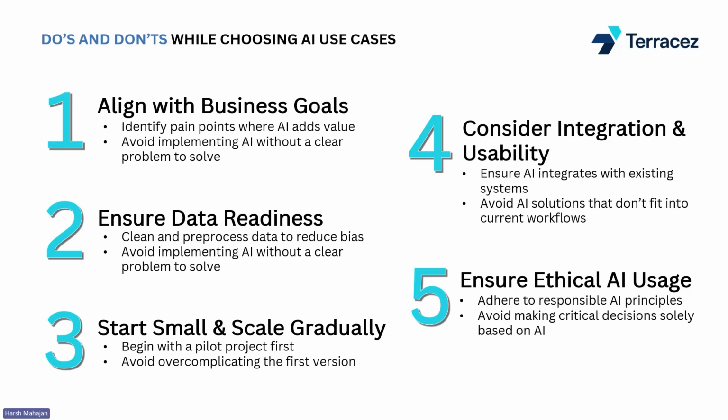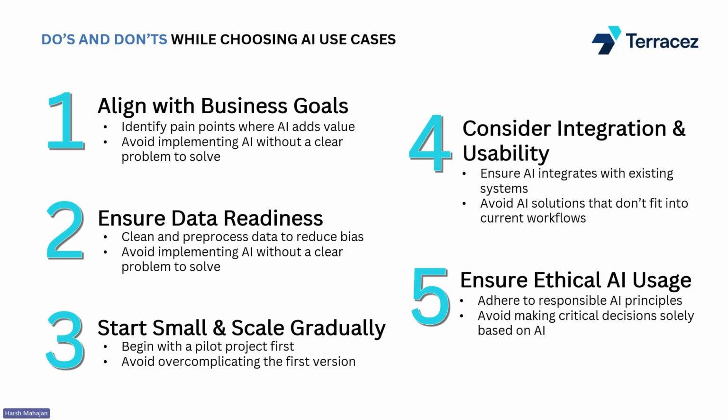What I mean by data readiness is to clean and pre-process the data to reduce bias. If you have seen the previous example which I gave, we have a data processor engine. So we are getting a lot of raw data from different storage systems, and we are processing that data and structuring it properly so that it is easier and clearer for AI to provide you the results. So your data should be very clear. Let's say if you are integrating with any systems, you should define the structure of the data, so that it will give you more accurate results as well.